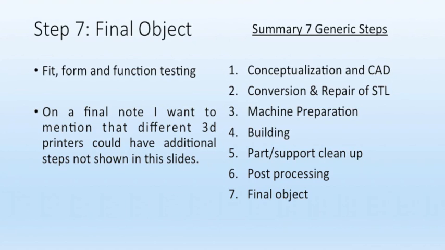The fifth and sixth steps are the support cleanup and the post-processing. This is where it differentiates the normal person from an actual manufacturer that sells the part as an end-use part. Usually an as-built 3D printed part is not really ready for commercial sales immediately. So people usually develop post-processing skills, such as spray painting their 3D parts so that they look very nice. The last step is that you have your final object. Hope you learned a bit from this episode.